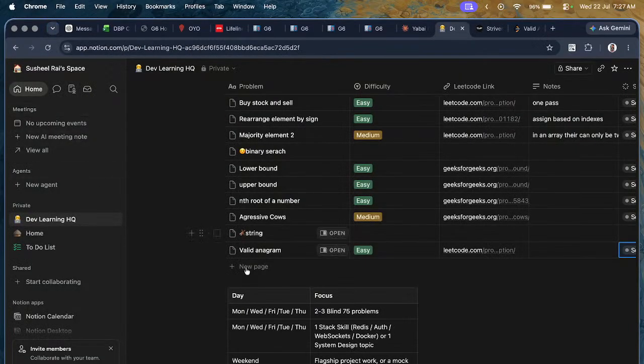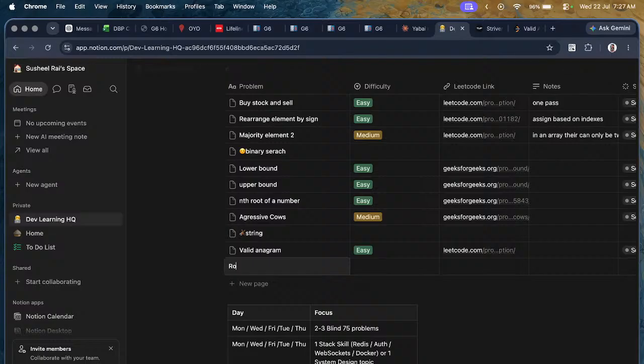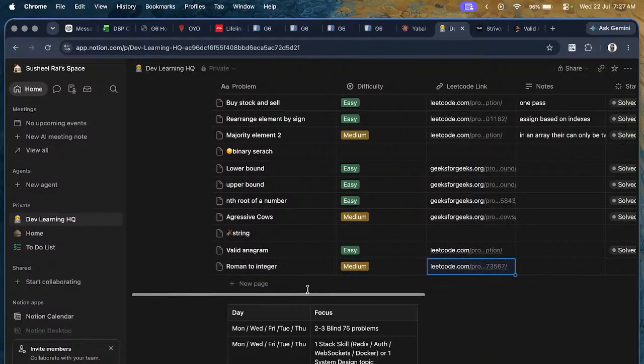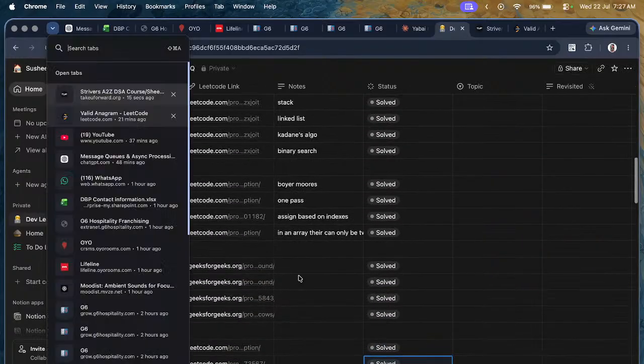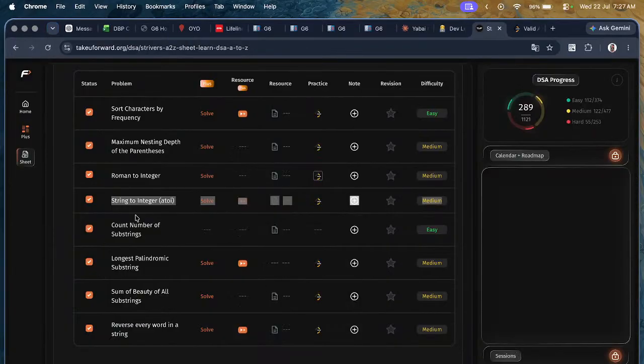Now count number of substrings. Sum of beauty of all substrings. We'll do this.